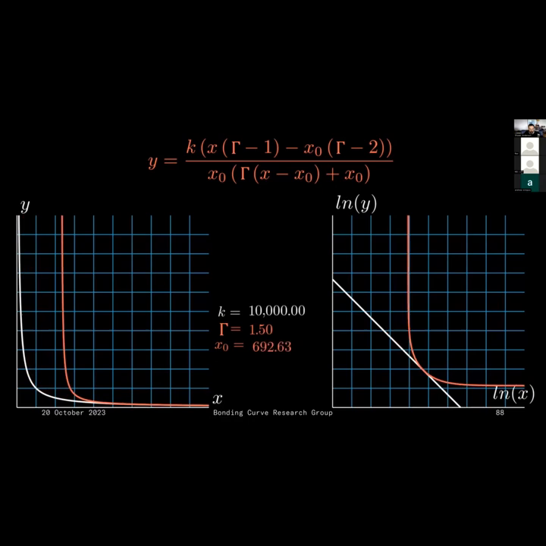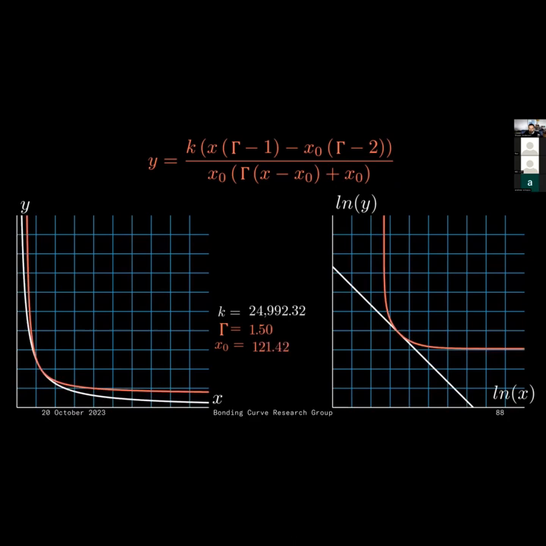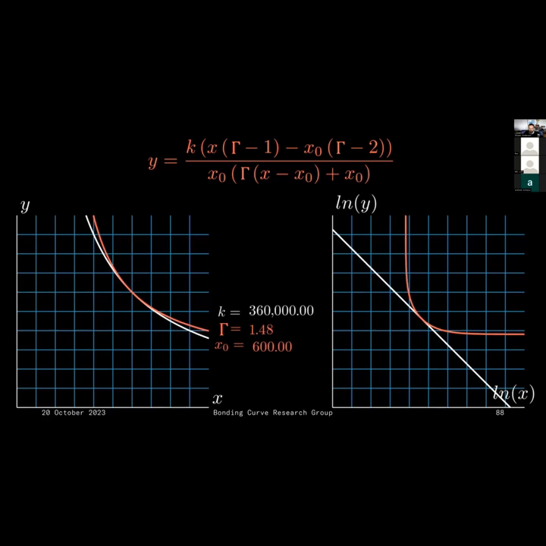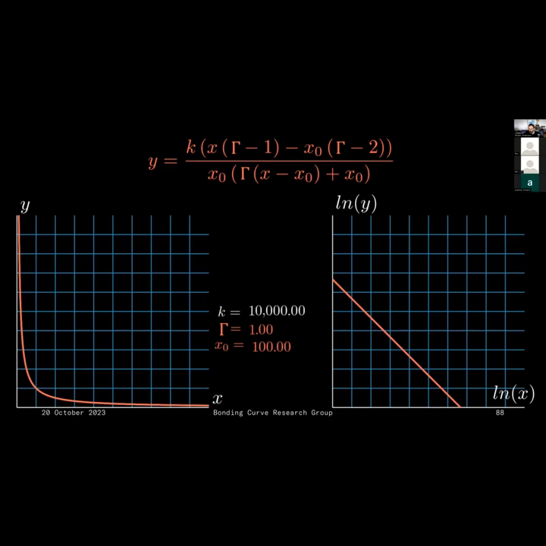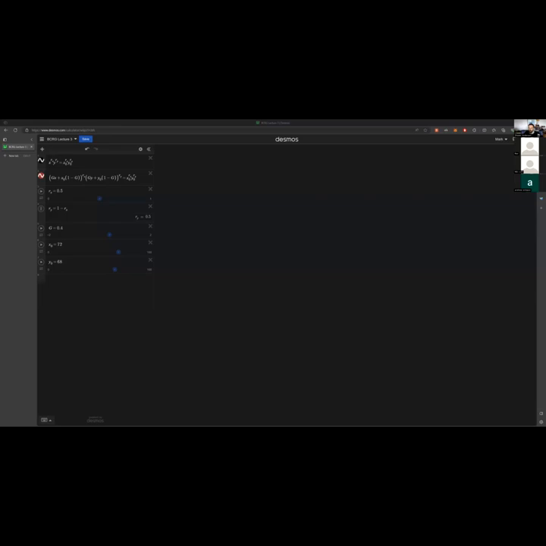Again, as we move gamma to values higher than one, we get contracted bonding curves. But everything else that I've said up until now still remains true. You can see here as I move X0 around, all I'm doing is changing the point at which the amplified, or in this case contracted, curve is touching the other curve. And when we move to negative gamma values, we're effectively taking the mirrored version of this thing. But again, for the value of repetition, as I move that X0 coordinate up and down, you can see that the flipped curve is just sliding around on the original curve at exactly one point. And that one point, by the way, will have exactly the same gradient in both the amplified and the unamplified one. So there's lots of really interesting geometric and algebraic stuff that we can do here.